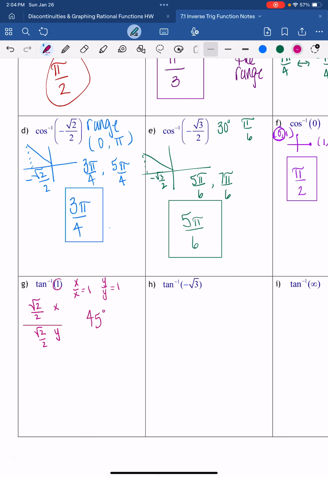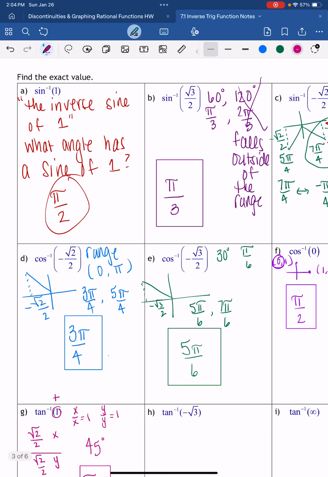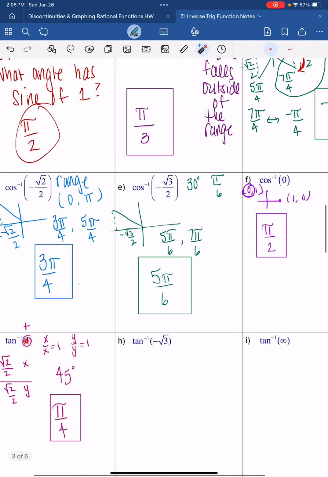I gave you a positive value, so your output is going to be in quadrant 1. Positive input, positive output. If we go back for a second, I gave you a positive input of 1, you gave me a positive output. Positive input of root 3 over 2, positive output. 0 is neither positive nor negative. And for the tangent of 1, positive input, positive output. The problem becomes the negatives. Which function am I talking about? If I'm talking about a sine function, negative input, negative output. If I'm talking about a cosine function, then it's totally different.